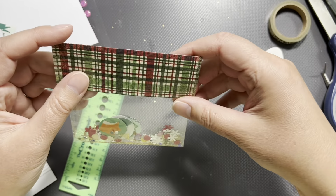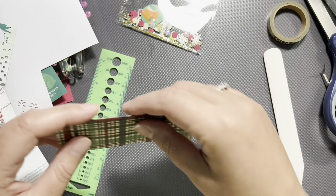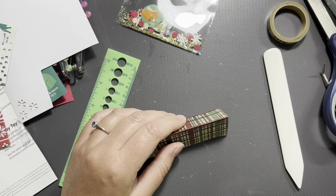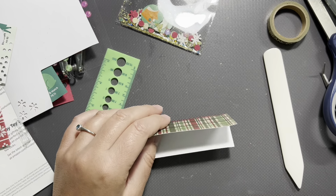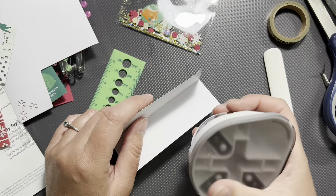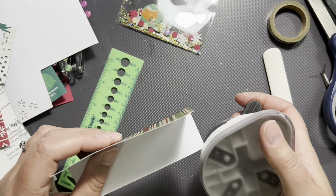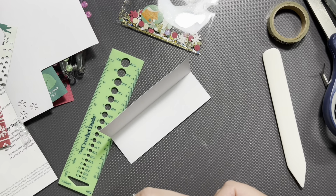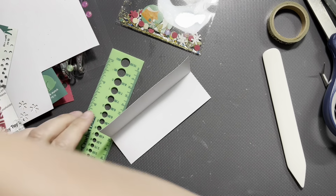This will be the front. Around the edges. I'll use my new one. Let's see how this one goes. I'm gonna take this off. This is gonna drive me nuts. I can't see. Alright, we're gonna use the old one, because I can't see that one.